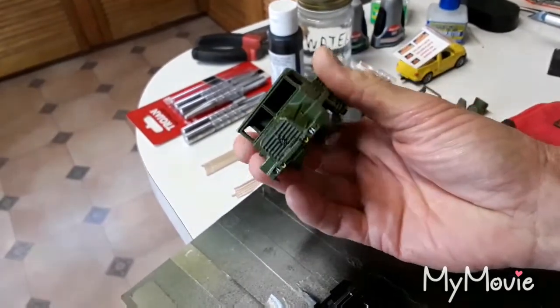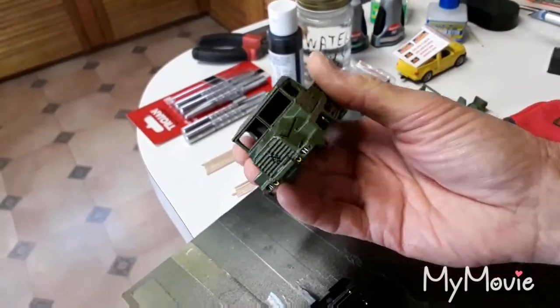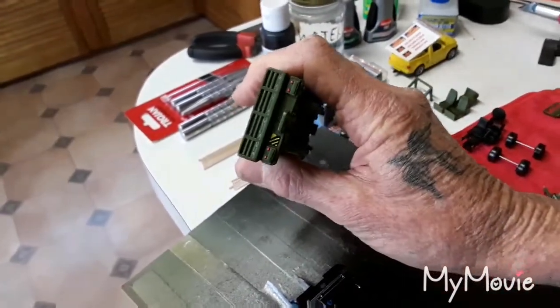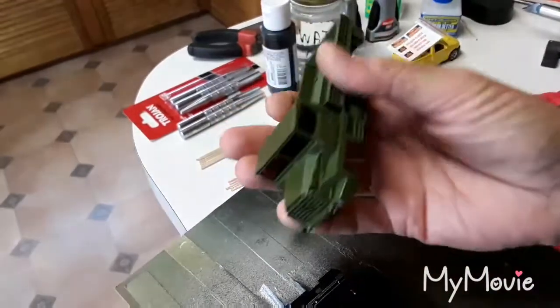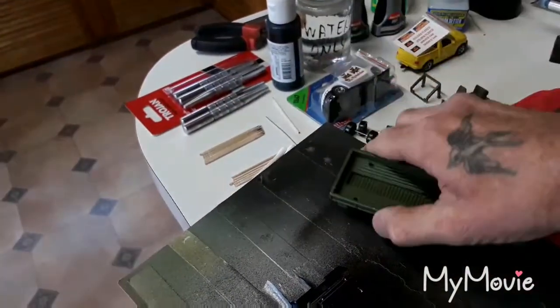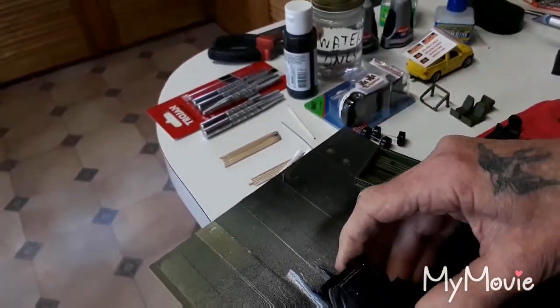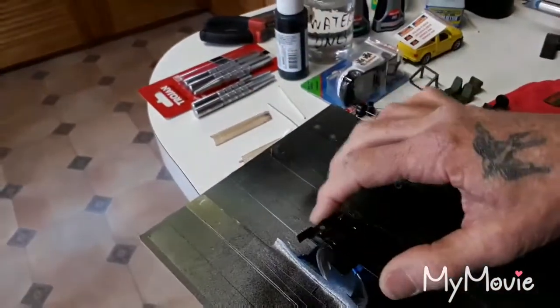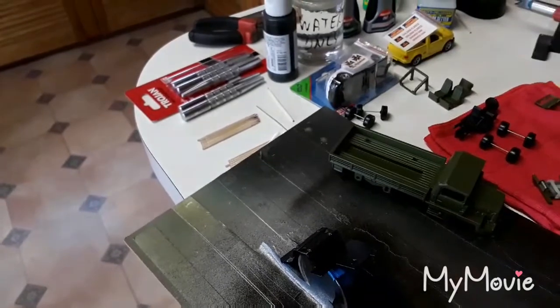Kept checking on the internet there, and some of them have got silver bars, some of them don't, some of them have got it all over, so it's pretty hard to find the exact records now. So that's the back end of it now. And we did the base plate for that as well. So these will all go together now in a moment.